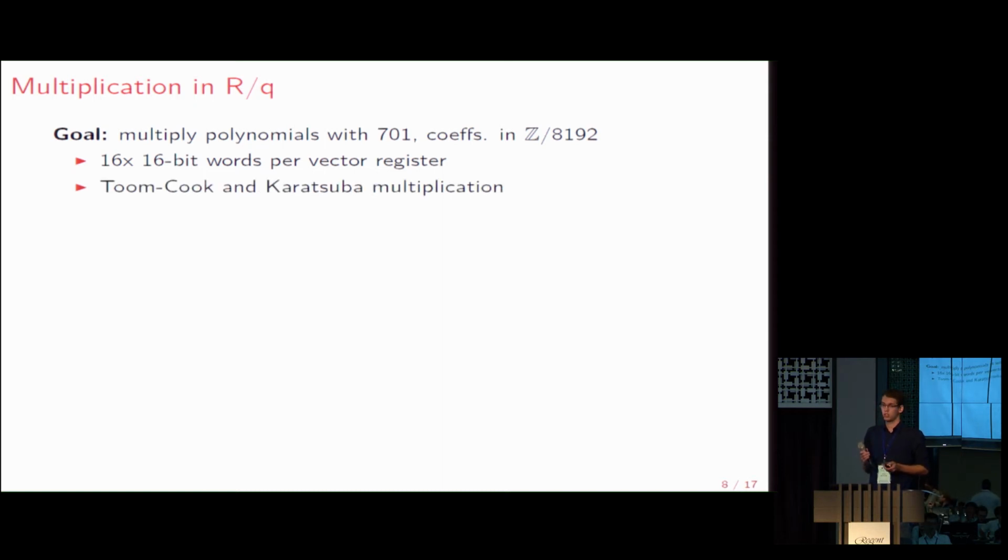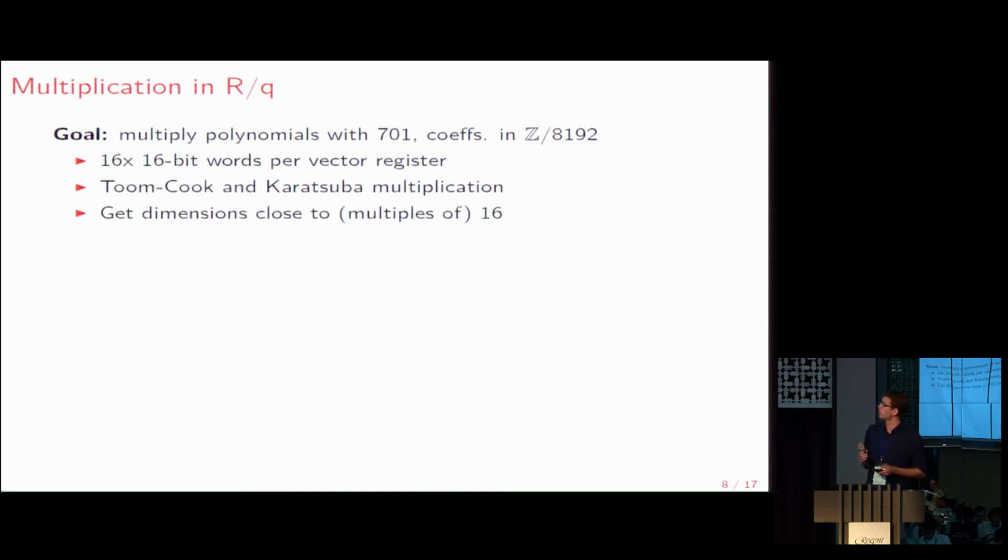And we're going to do some multiplication routines to make this multiplication a bit easier to deal with. We're going to use Toom-Cook and Karatsuba. Karatsuba is probably well known here. For those of you not very familiar with it, Toom-Cook works similarly. You have a large multiplication that you reduce into smaller parts, rather than using a schoolbook multiplication where it scales quadratically. It goes a little bit less than quadratically. Karatsuba goes from 4 to 3, while Toom-3 goes from 9 to 5, for example, or larger Tooms have a slightly different factor.